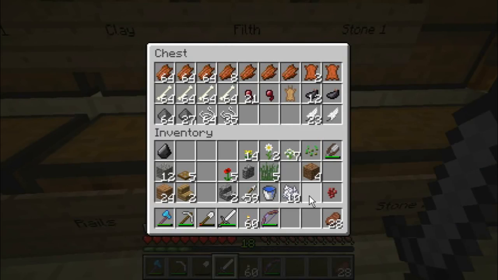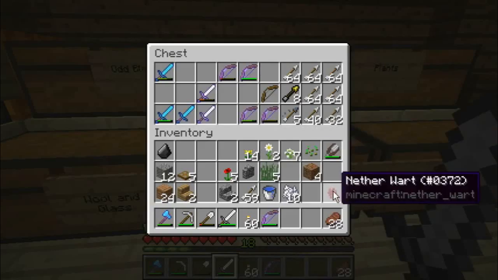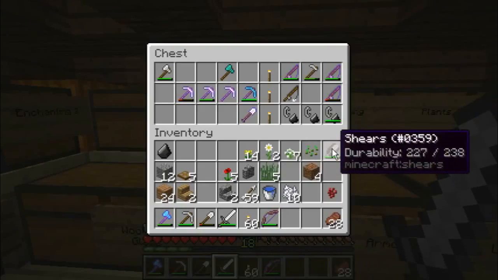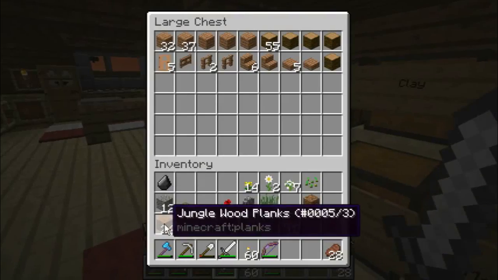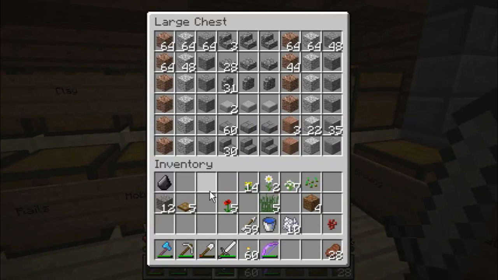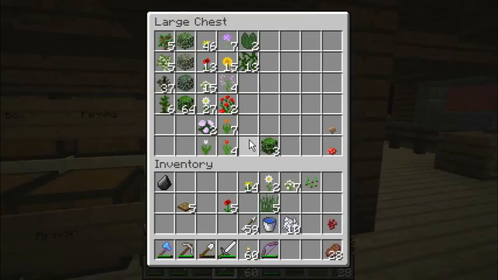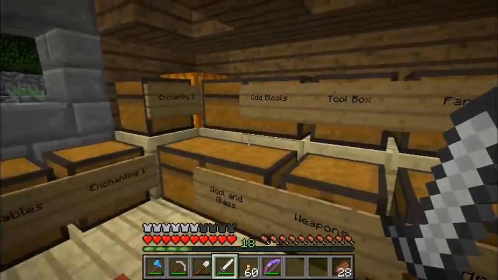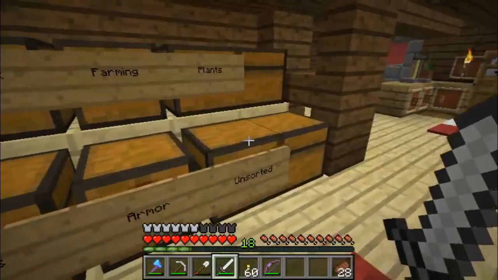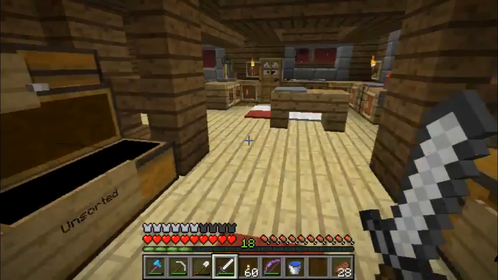But there's some stuff that I wanted to show you first. Just some random projects, and I want to show around the world for those who didn't see the whole series. I am missing out on all the things that I'm supposed to be putting things in. That can go there. That's apparently jungle wood. That can go there. We got filth. Put that away. We got plants, so many plants. Farming can have the seeds. Filth can have the flint. Unsorted can have trapdoors, which apparently isn't in there yet, and the bone meal. There we go.